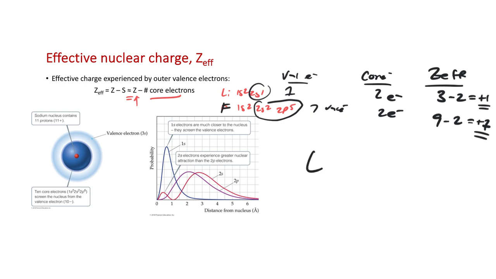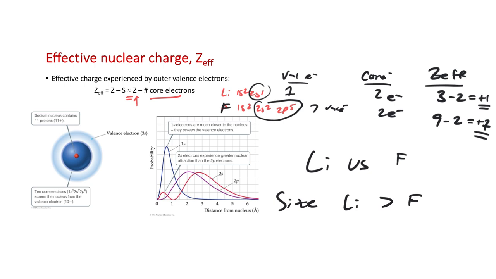And so if you're comparing lithium versus fluorine, in terms of size, we're going to jump ahead and think about size real quick. We don't talk about size for a few slides from now as a main periodic trend, but you can see that lithium is going to be bigger than fluorine because it doesn't have as high of a charge to pull those electrons in. Fluorine has a very big charge, and it pulls those electrons in tightly as a result.